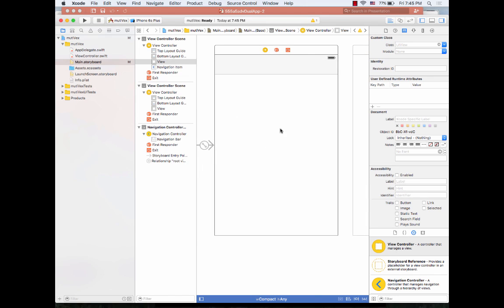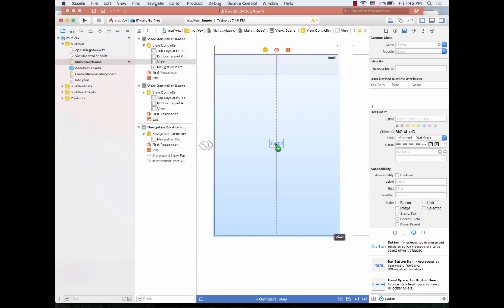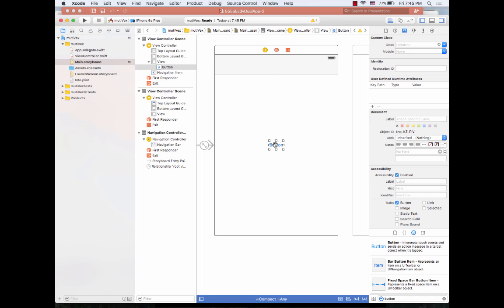It's not there. So we simply make a button, then bring that button here, center, so that I can click this and rename it.